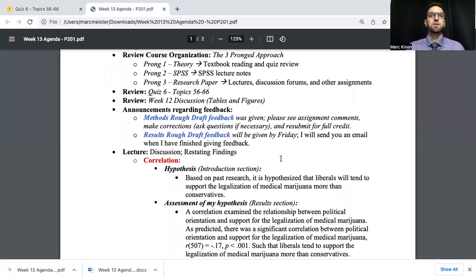So the week 12 discussion had to do with the tables and figures. I had one person email me and say they were having issues figuring out how to display their table or figure. So you can add an attachment. That probably would have been the easiest way, although it seemed like some people were successfully embedding their table and or figure, and some people were not successfully embedding their table and figure, meaning it definitely was not following the template. So if you want to resubmit, you can.